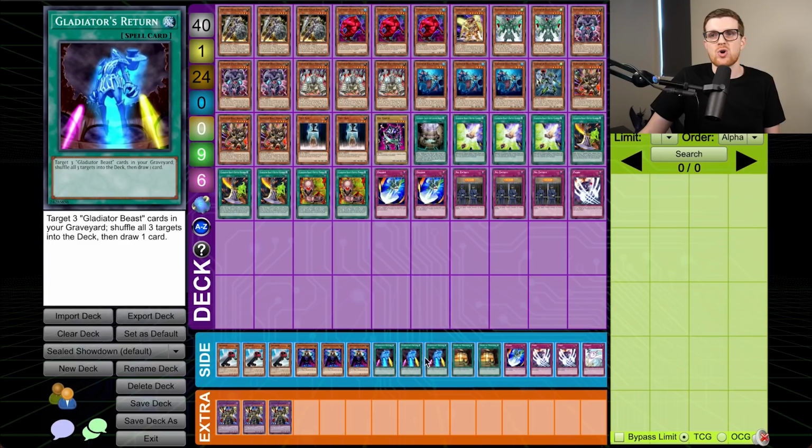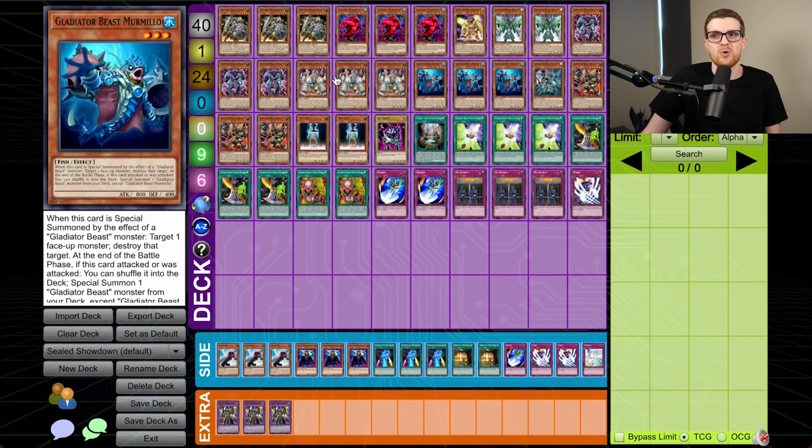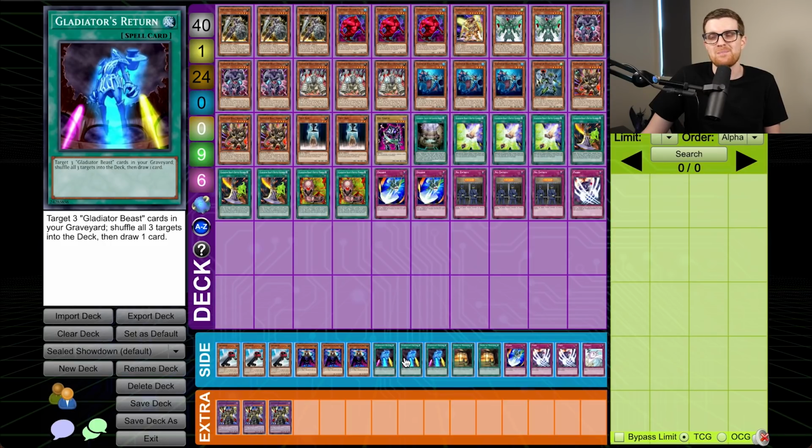3 Gladiator's Return. I am livid. I did not pull a single copy of Respite because that's one of the best cards, and it's Pot of Greed for the Glads, and so it's not like amazing, but it's a way to just get Glads back into the deck and see more cards. Didn't get a single one. Gladiator's Return is like a really bad Jar of Avarice, and I'm probably not going to play it because it doesn't even get you advantage. All it does is just put Glads back, which is useful, but I'm not convinced.